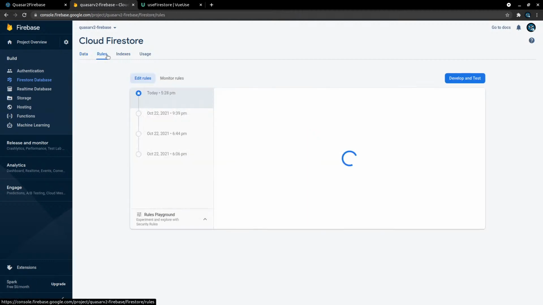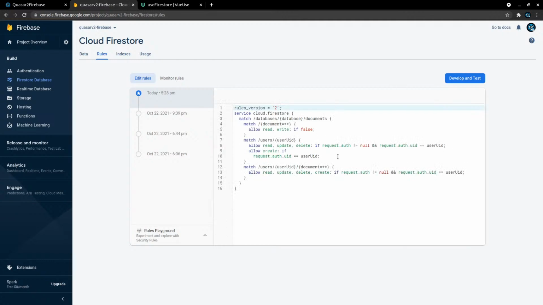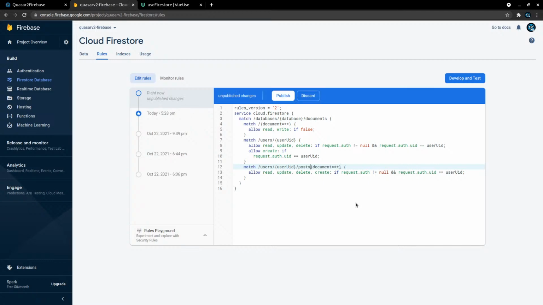So let's go back to our rules here. And I'd say I've done something wrong here. So, well, maybe we can just make it more specific by saying that user ID posts and then anything.